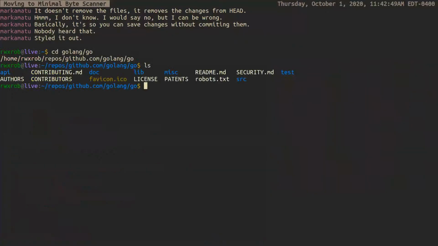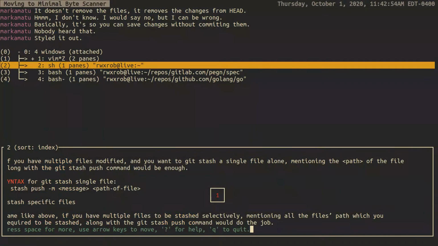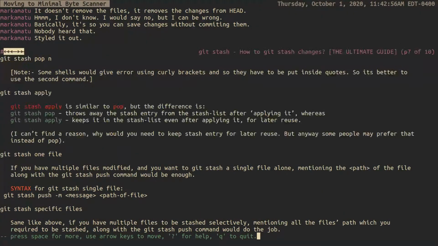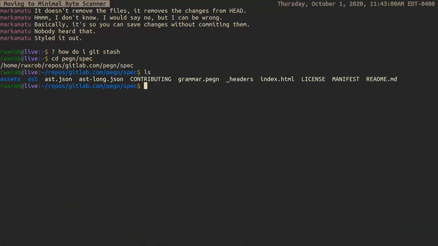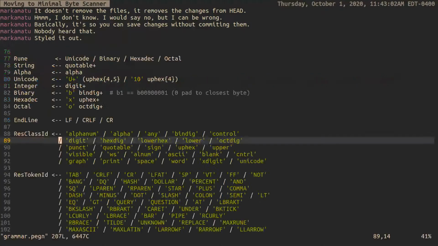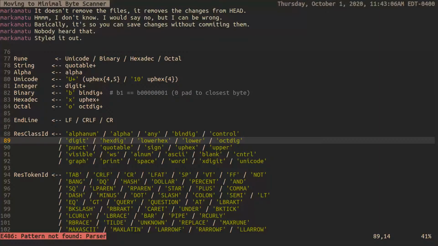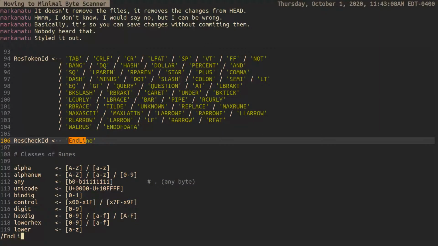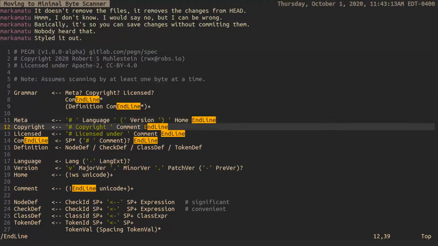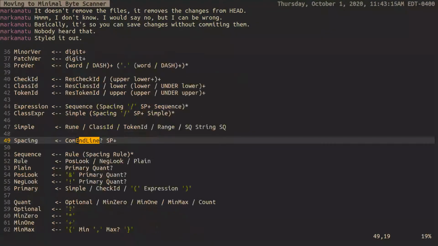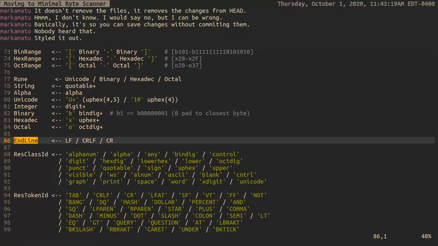I need to put that in the spec. Where is that? I don't think that's in the spec right now. No, that's not it. I need to make sure there's a comment in there. I thought there was already, but so there is a special thing here. Inline, it's really important people know. I already commented about this before, but I don't think I put it as explicitly as it needs to be.